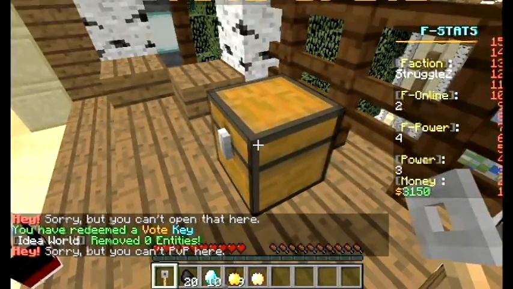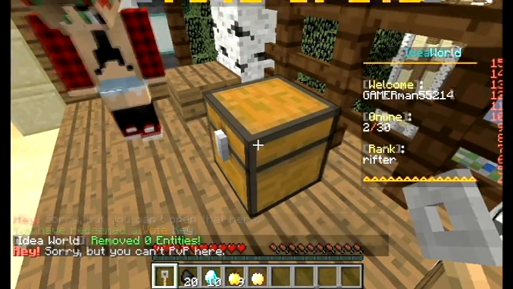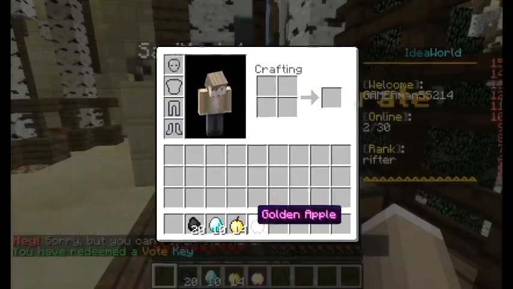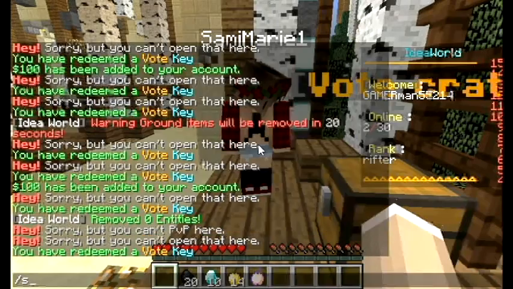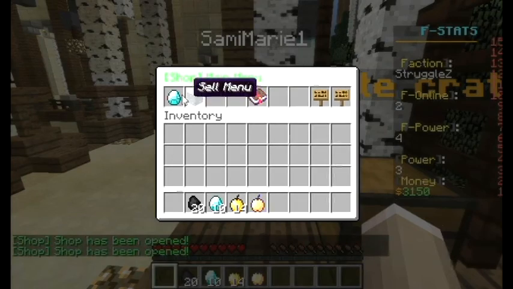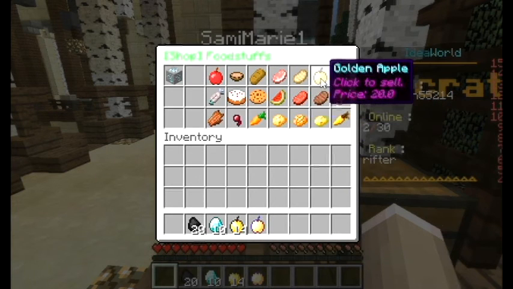Golden apples sell for 20 apiece, so... Notch apples? Or just normal gold. Like, normal gold. Oh, there's 14 golden apples. Oh, damn. We are going to be rolling in money. So, now, let's take a little look at the shop real quick. Of course, I'm lagging just a tad. So if we go in here, I don't think we can sell. Yeah, we can't sell the enchanted.